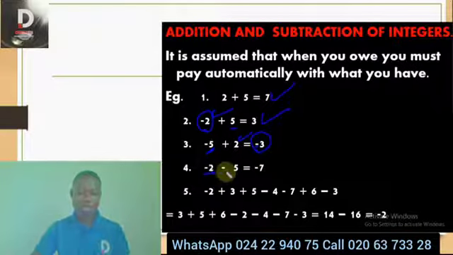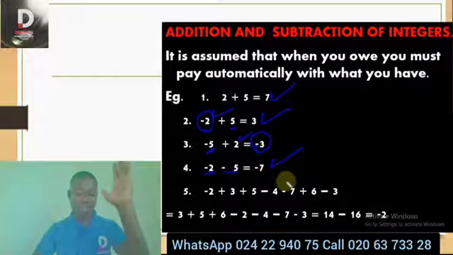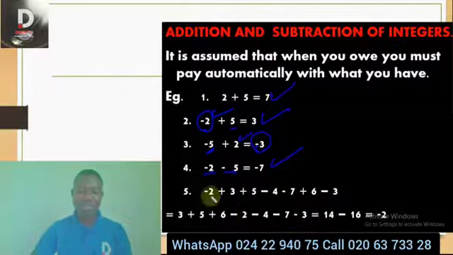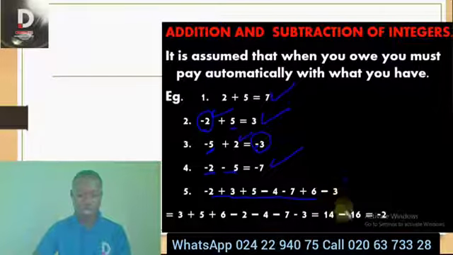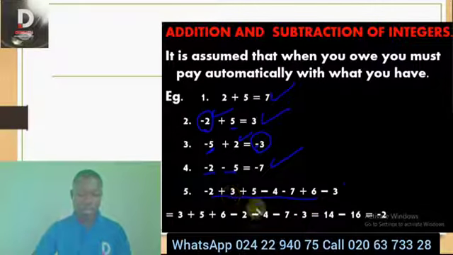Here I owe 2. Then I went further to borrow extra. I'll end up owing 7. Making sense. Period. When you have a question of this nature, you are permitted, you can use your calculator to do it. You type in, the answer will come straight away. Get your answer. Good. So this is how it works.